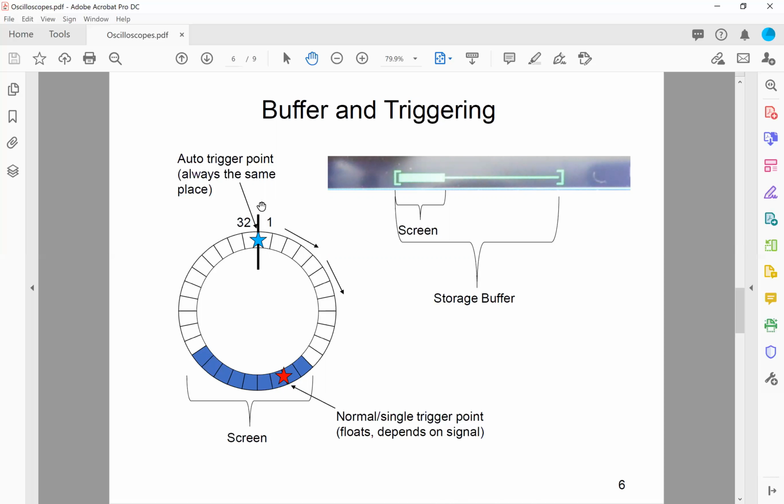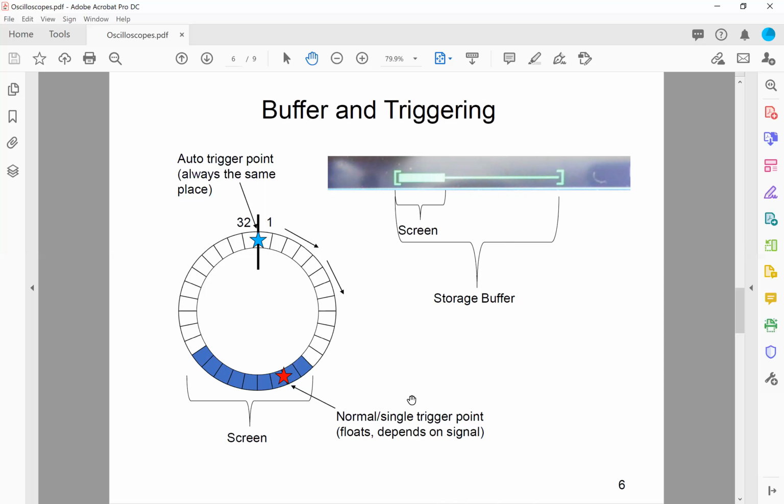For an auto trigger, it's always going to trigger here, and then all the information time-wise after that is going to be output here. So you can have position 1 all the way to position 32 here, and your screen in this case would be looking at, say, position 9 to position 24 or something like that. So that would be this position here.